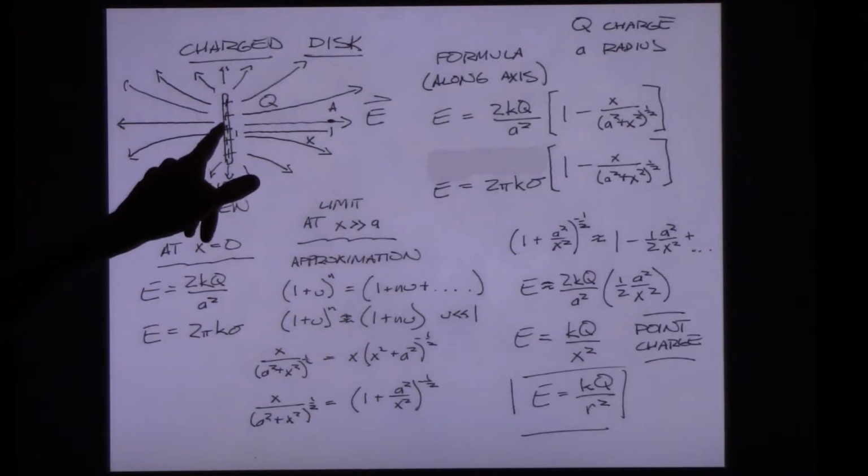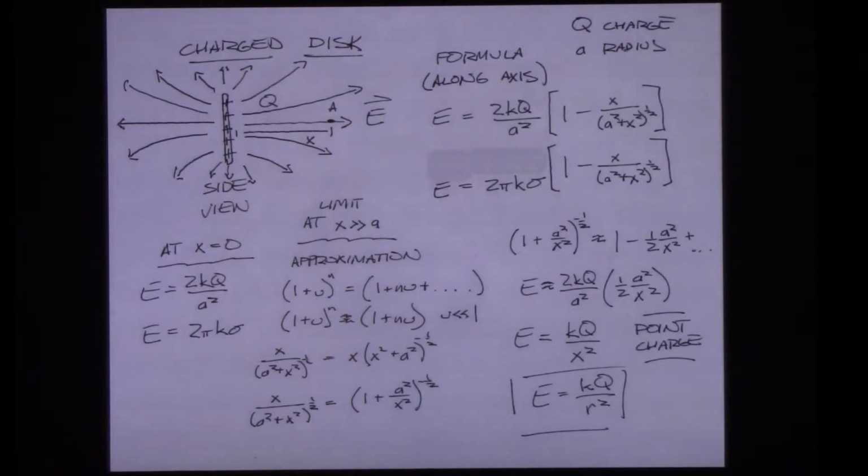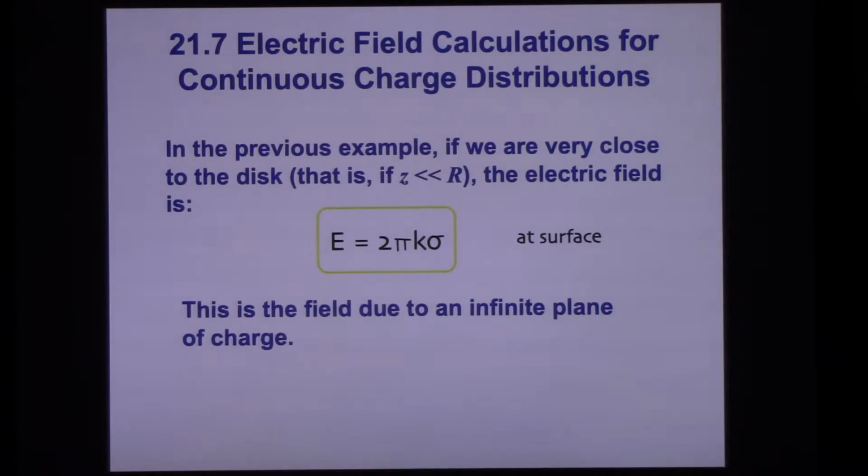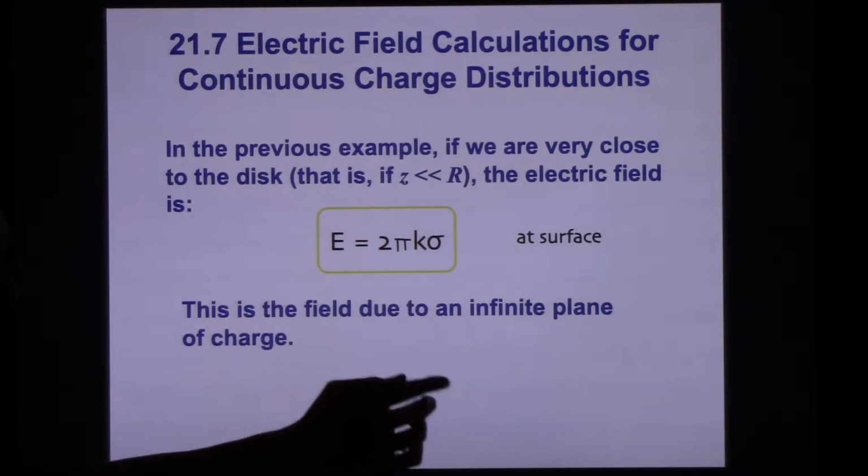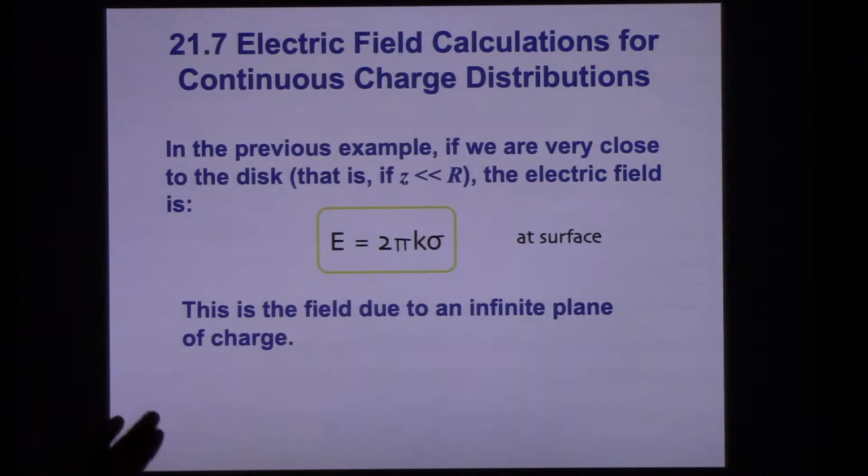In this case, when you get really, really close, it looks like an infinite plane. But when you step back, you go, oh, it's just a circular disk. I thought it was an infinite plane. So I just want to be clear, that always created a mental block for me when they would talk about infinite planes of charge. Again, I don't think that's the way to think about it. Think of it as: I'm really, really close to a finite disk of charge, so close that it looks infinite to me. Okay, I hope that helps.